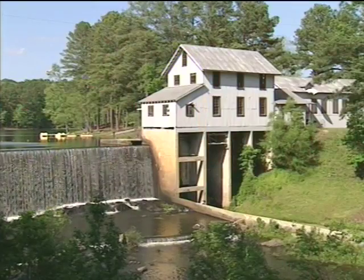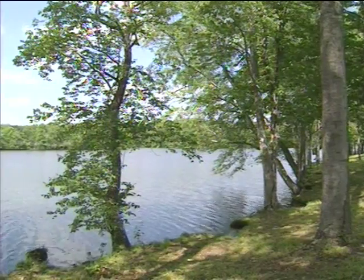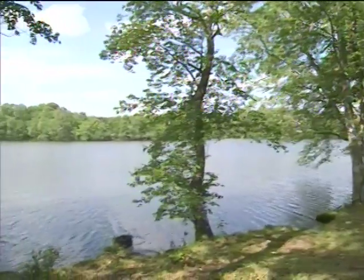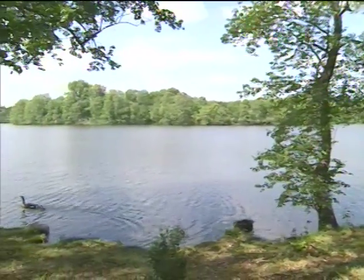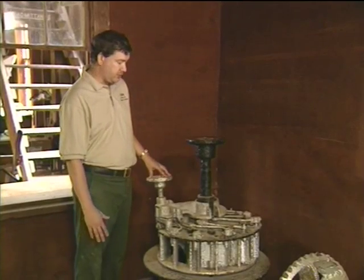Most people, when they see an old mill, expect to see a water wheel to power the mill. Here, when the mill was built in 1921, there was a water turbine installed because a water turbine is a lot more efficient to use than the water wheel. The turbine is located 18 foot below the top of the dam and is powered by water that's pulled off of the bottom of the lake rather than by water that's flowing over the dam.